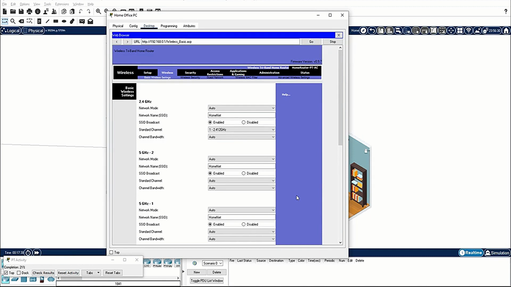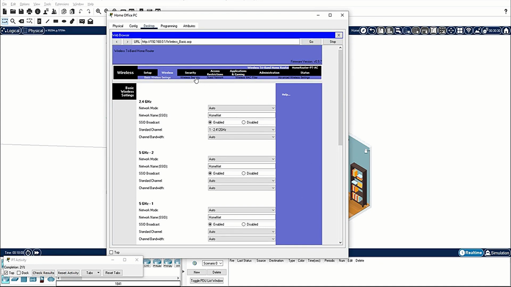Step 2 is configure security for the HomeNet wireless network. Perhaps the most important security measure outside of changing the router password is encryption of the traffic between the router and wireless network. Without encryption, a threat actor can easily use readily available and often free tools to simply intercept communications with very little effort. This can lead to further attacks as the threat actor gains knowledge about a network and you.